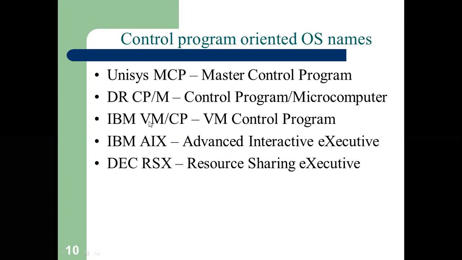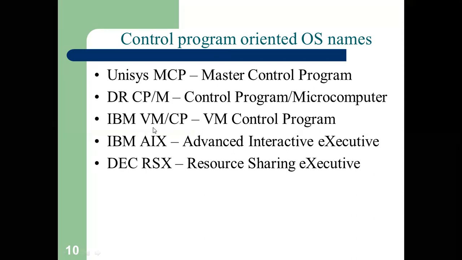These are not the names of the operating system, but these are the names used for the control program we are using in the operating system, because these are inbuilt programs or assembled with the operating system. Whenever we write the system software for the operating system, we also write such a small program. So there are various programs written for the control program. We will use one of these control programs with the machine operating system.